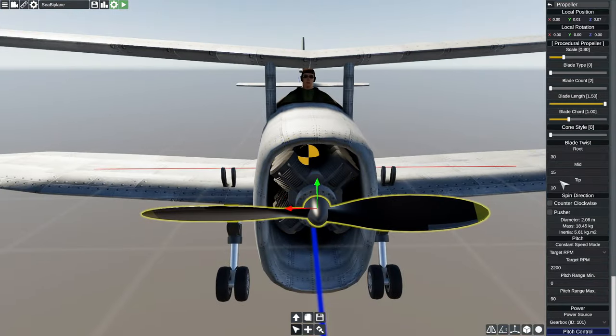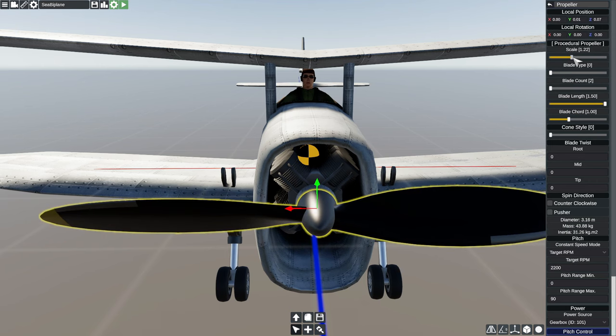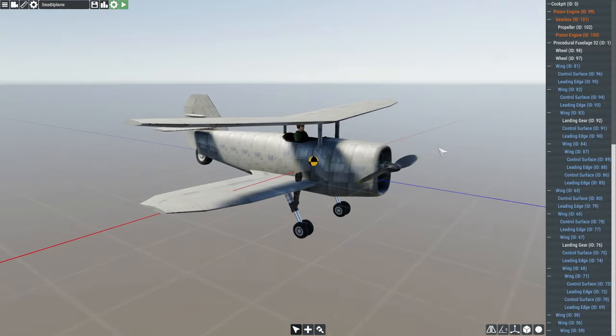So go back to this. We're going to go with 0, 0, 0. And what we're going to do as well is make this really big. So blade length is already massive. We're going to make this 1.2, because it needs to be quite large, considering how big this thing is. Blade chord is actually going to come down a lot, though, down to 0.7. Alright, that looks good to me.